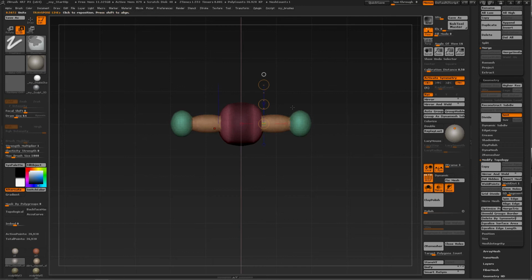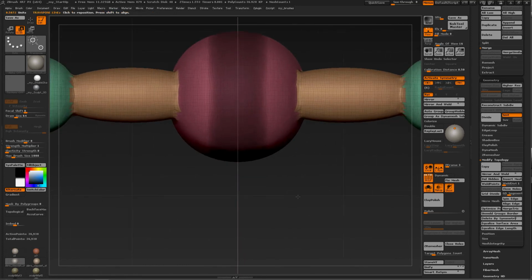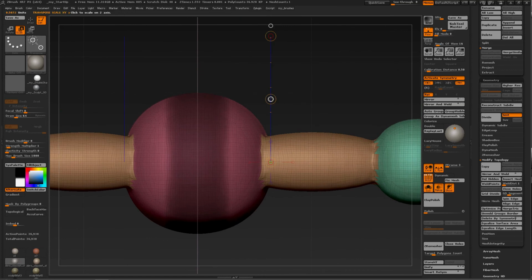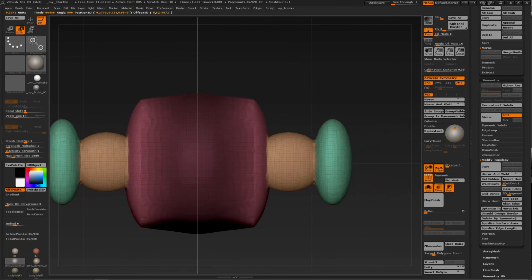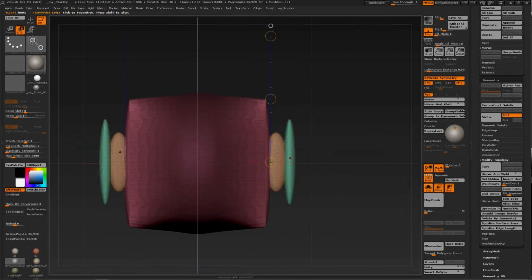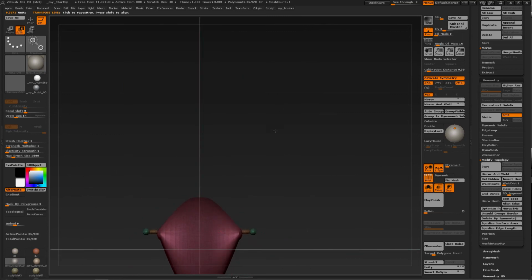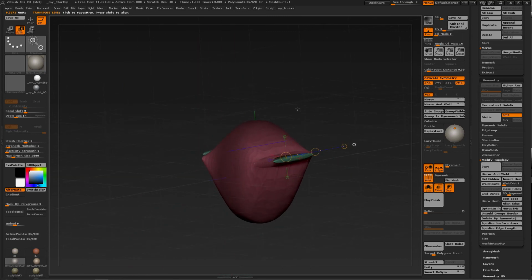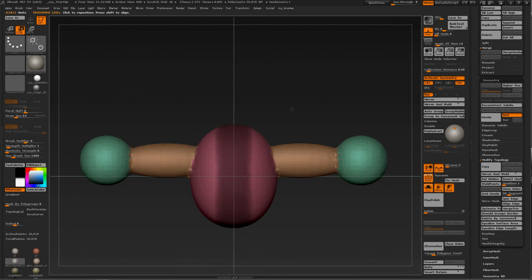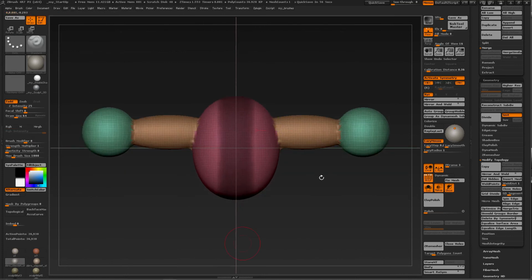And sometimes you are zoomed out too far, so when I click and drag now, at a certain point I'm going again in the other direction, and you can fix this by zooming in a bit, like that. And you see it has scaled on the YX plane. Ctrl Z to undo. You can also scale from the starting point.